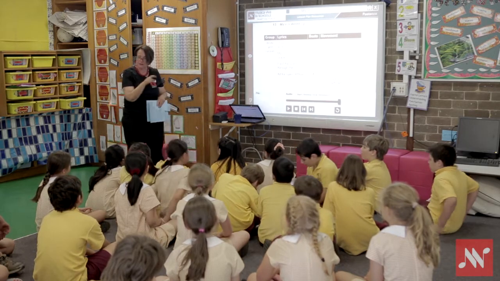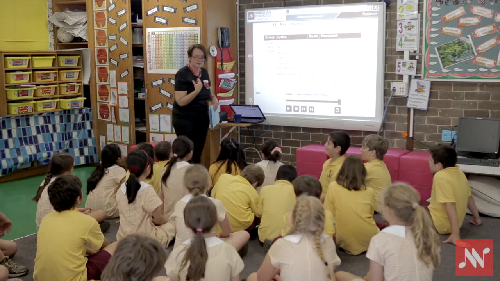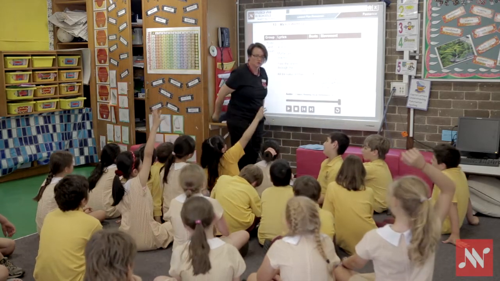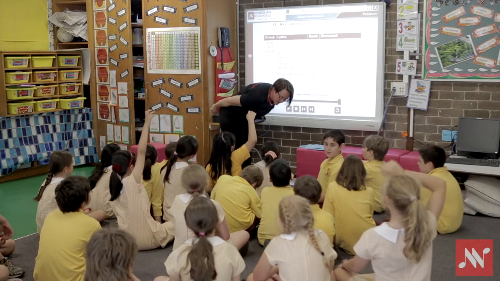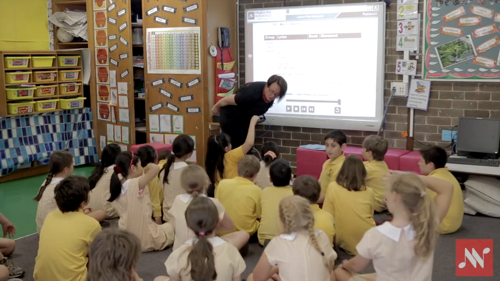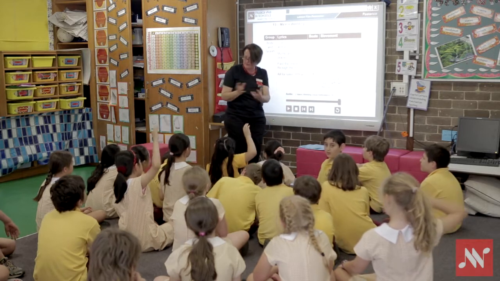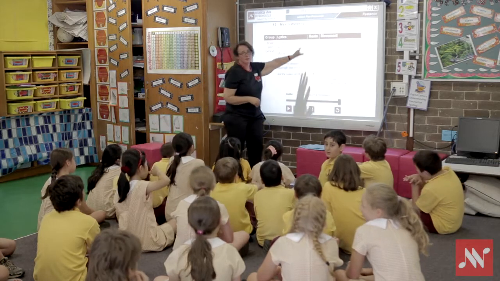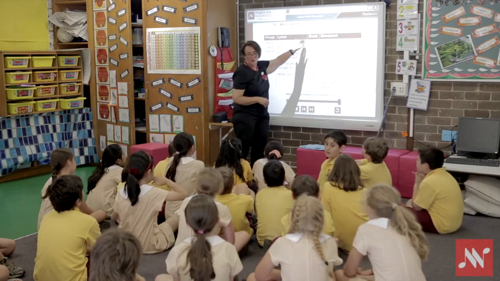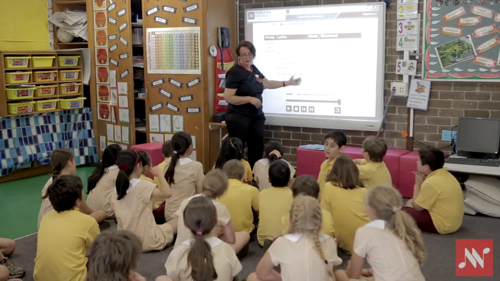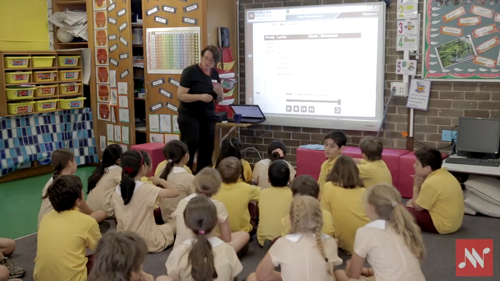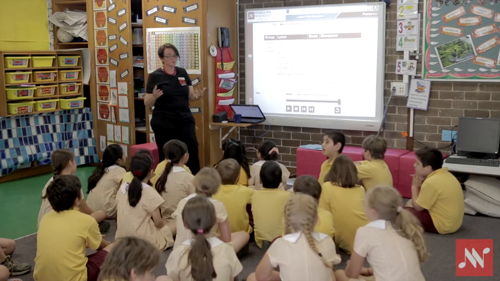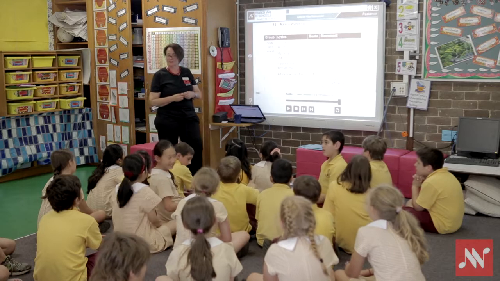What other patterns, what other ways could we divide that 16 up? Because if I did just one and ended up there, how many do we have to use up altogether? How long is it? How many beats altogether? 16. There are 16, good girl. And how does this one work? It works with a 4, an 8 and a 4, but it still adds up to 16. So you've got to come up with a different pattern for your steps as a bride and groom, but it's got to add up to 16.